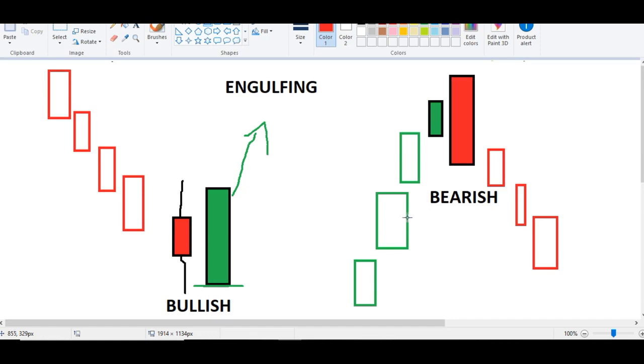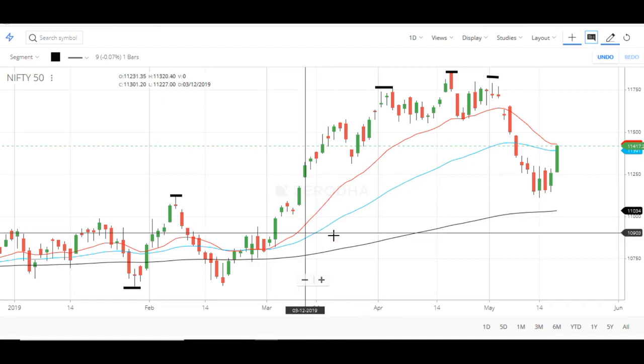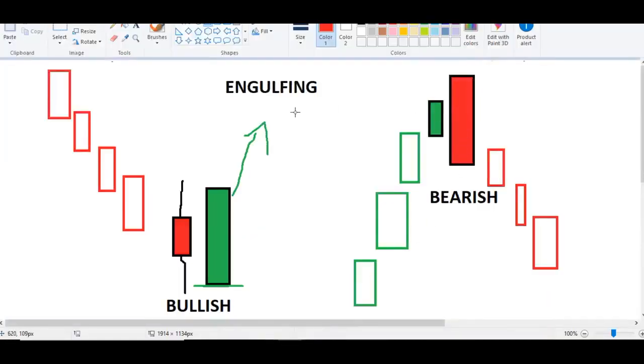Okay, now if you want to take this more advanced and you want to learn more patterns, you can look up this fellow named Steve Nison. Okay, he has really explored the study of candlesticks and gone through many more candlestick patterns. I stick to these 3, right, as they work the best in the markets, and I like to keep things simple, right, guys? I find these 3 candlestick patterns work the best. They occur the most frequently, right, as we just saw so many examples. So I like to keep things simple.